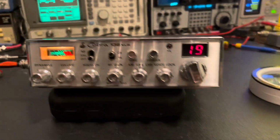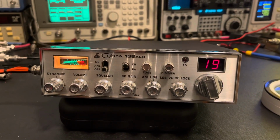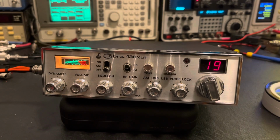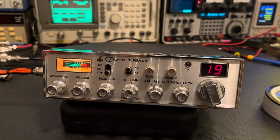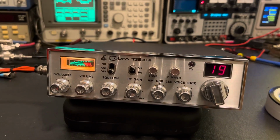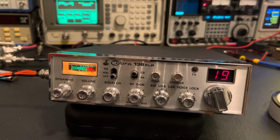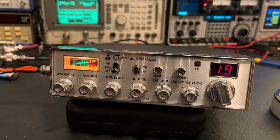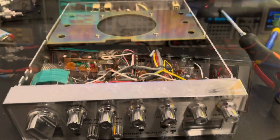Doing really well. So yeah, video number 2 will be a recap of it, and then a realignment. But man, she's looking good so far. So stay tuned for part 2. You'll see the inside of the unit and see how clean it is, and see what they did to the clarifier circuit, and that'll be it. So stay tuned.